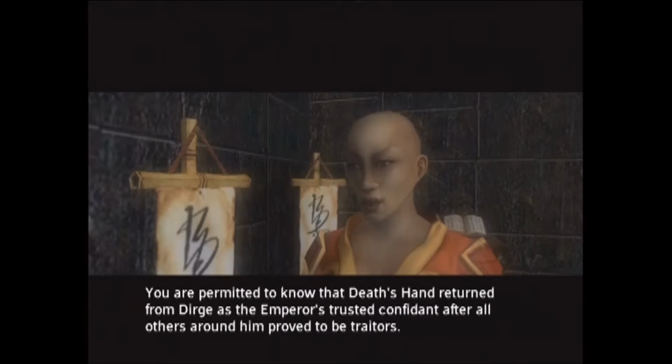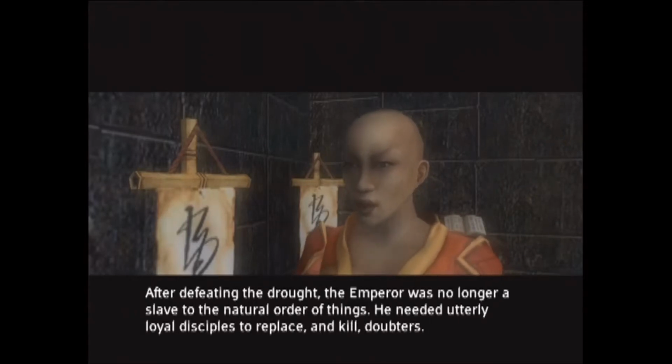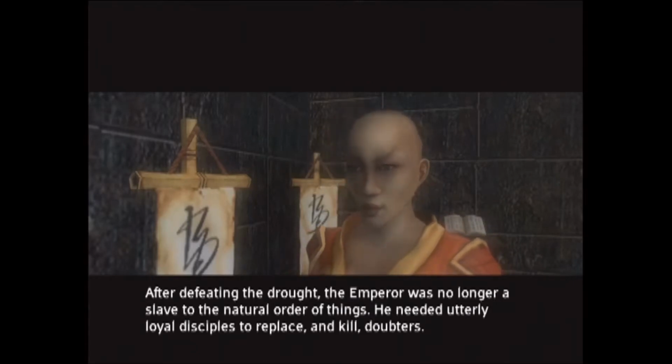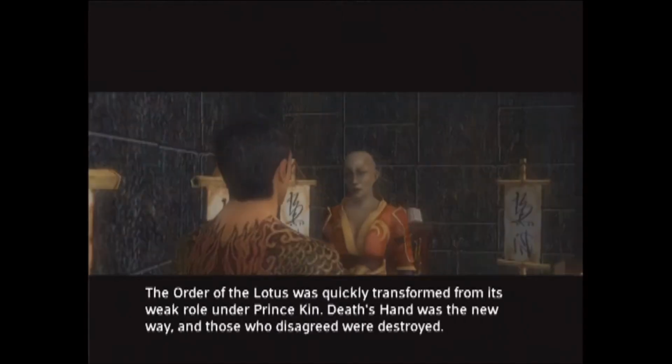You are permitted to know that Death's Hand returned from Dirge as the Emperor's trusted confidant after all others around him proved to be traitors. After defeating the Drought, the Emperor was no longer a slave to the natural order of things. He needed utterly loyal disciples to replace and kill doubters. The Order of the Lotus was quickly transformed from its weak role under Prince Qin. Death's Hand was the new way, and those who disagreed were destroyed.